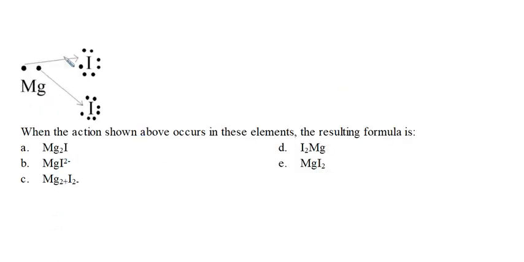Now what we're looking at here is a metal and a nonmetal, giving electrons to the nonmetal. So after this gives over its electrons, it becomes +2, and each of these become -1 ions. So let's see now. We're going to end up with the formula where you have 1 magnesium and 2 iodines. Oh, obviously this is it right here. Always put the metal on the left, like they're showing, not like this.